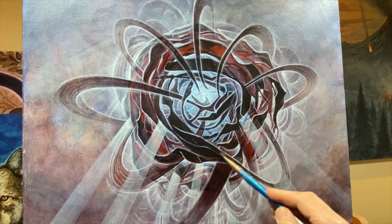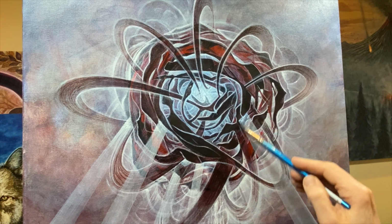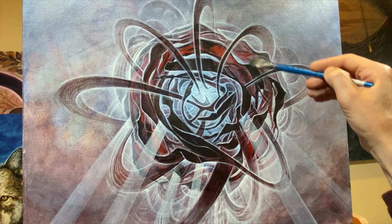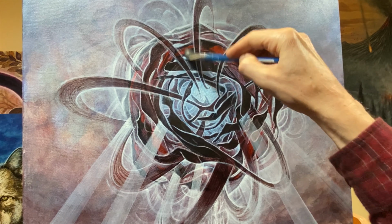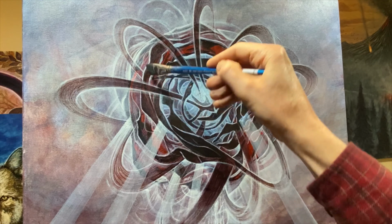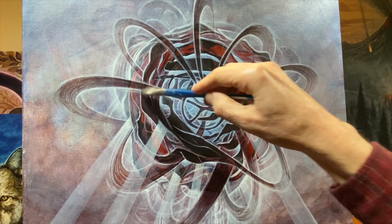You may not even be able to see it very well on the camera. It's just ever so slightly blue. It's exactly what I want. I don't want to go too far yet. So I'm just not limiting my brush strokes just to the white. I'm kind of just going over everything. It'll help unify the tone a little bit.